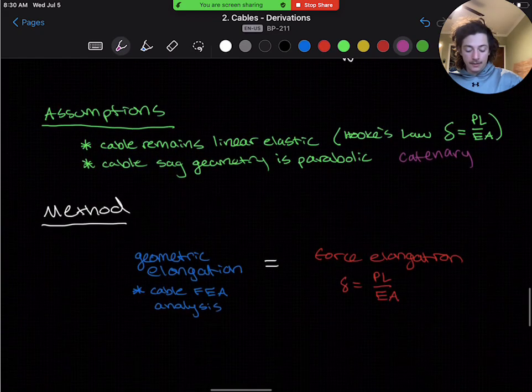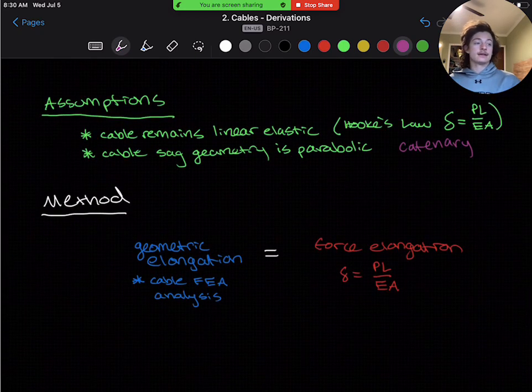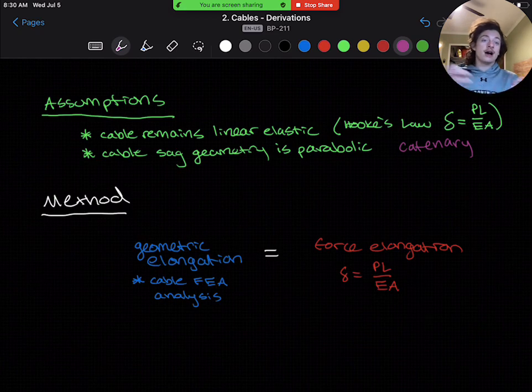Finally, I'll go into our method for calculating custom sag. So the general concept is that we are predicting how much discretized 1 meter sections of cable elongate over the whole span, and then comparing this to the elastic prediction, the PL over EA prediction, of the total cable elongation that we get just from what the cable should be experiencing from a force perspective. And then we iterate a sag value until these two values match. So because we have more unknowns than equations, we need to iterate or use goal-seek to find our answer here.